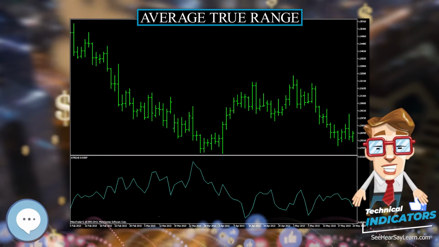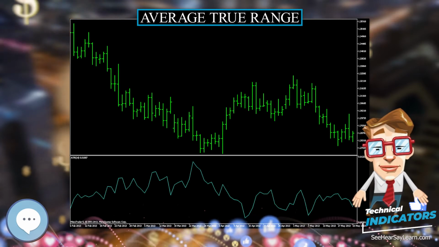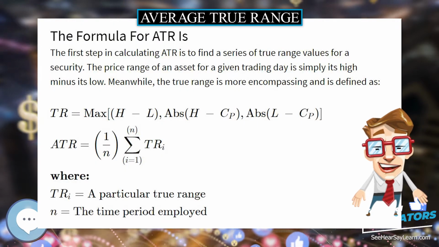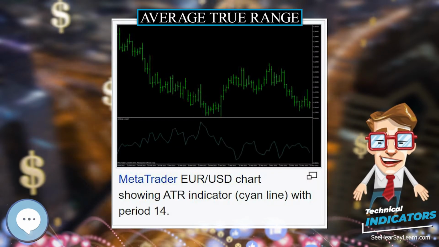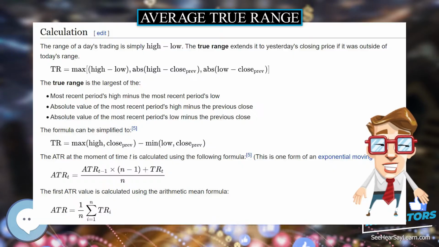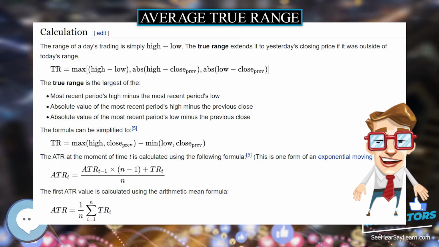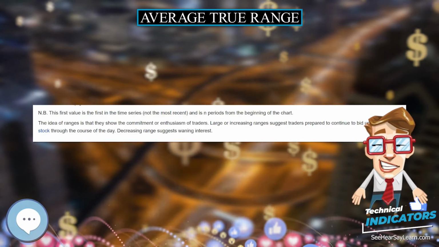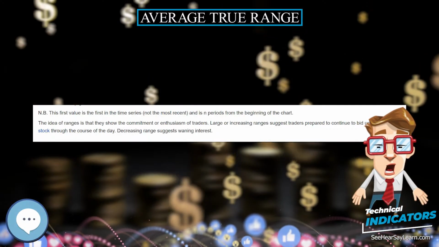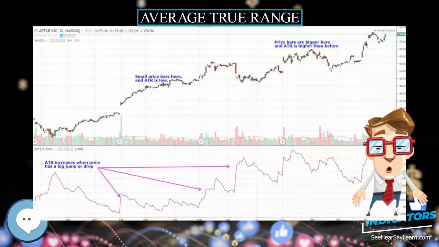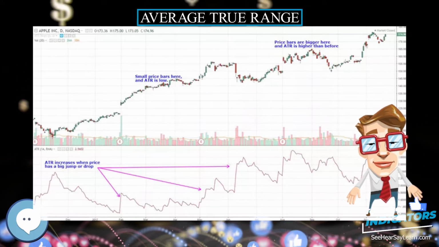Average True Range. Average True Range, ATR, is a technical analysis volatility indicator originally developed by J. Wells Wilder Jr. for commodities. The indicator does not provide an indication of price trend, simply the degree of price volatility. The average true range is an n-period smoothed moving average, SMMA, of the true range values. Wilder recommended a 14-period smoothing.